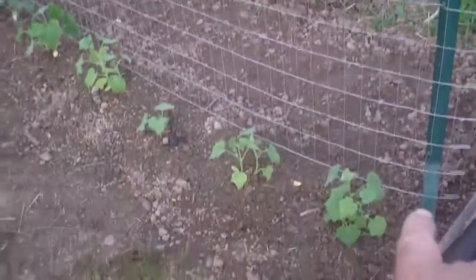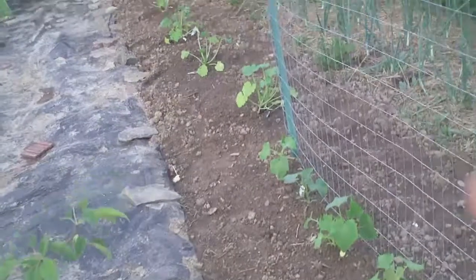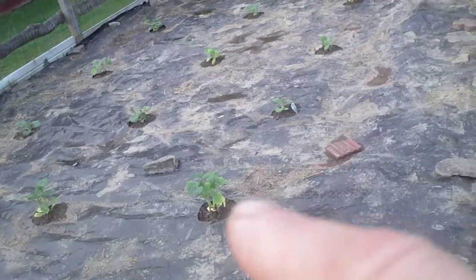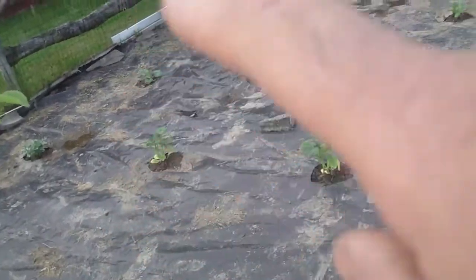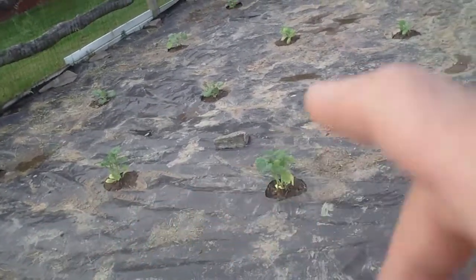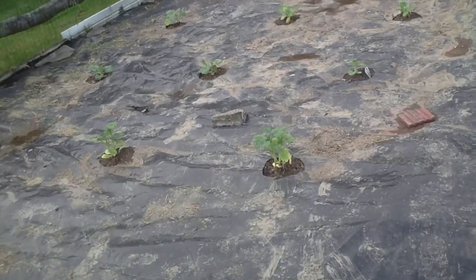And on this trellis I got some pickling cucumber, and I'm trying to get them to grow up on this trellis. And next to that we got a row of Italian zucchini. And then in this patch, all these little guys are different kinds of squash. I do it like this and I let the vines just run wild. There's like, I don't know, 4 or 5 different kinds. There's some watermelon in here. There's Greek sweet. There's a few different kinds. I forget. But just let them run wild.